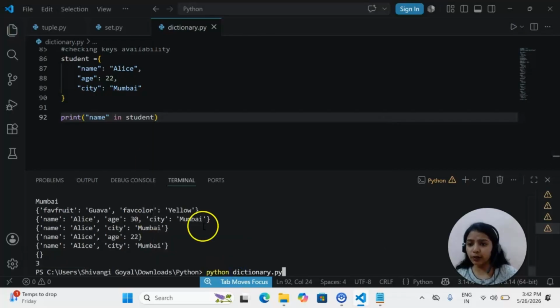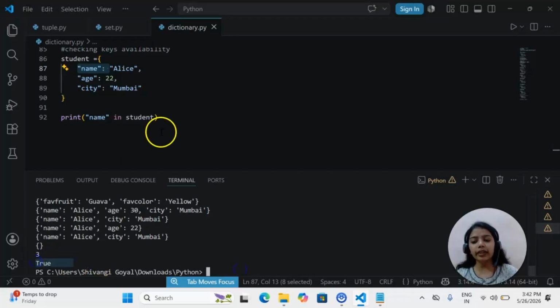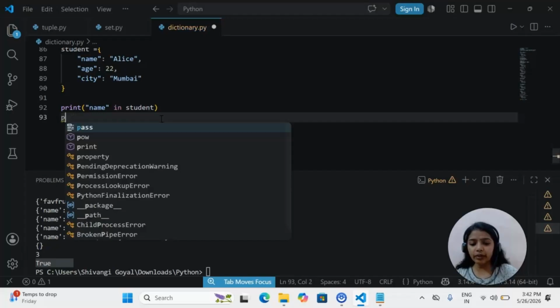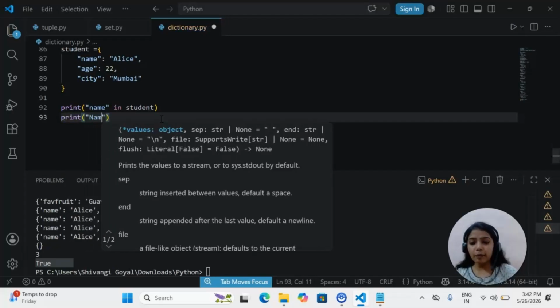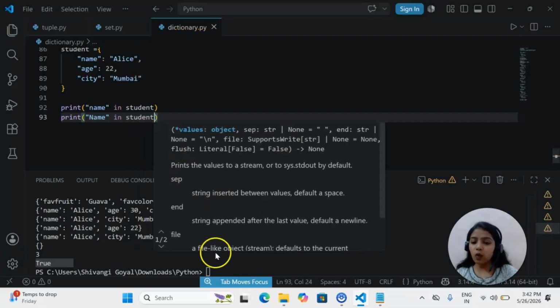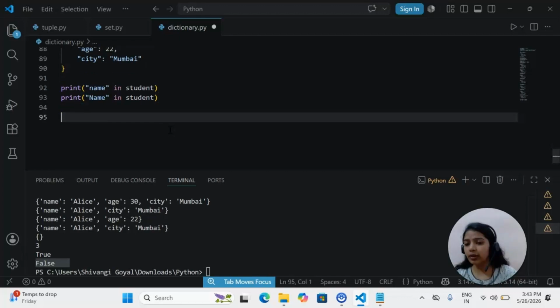Yes, true. We have this name. It's a key only. So we are getting true. But if I say print capital NAME in student, now I don't have any capital N name key, so that's why it is saying false. Fine. So it will basically check whether that particular key is available or not.